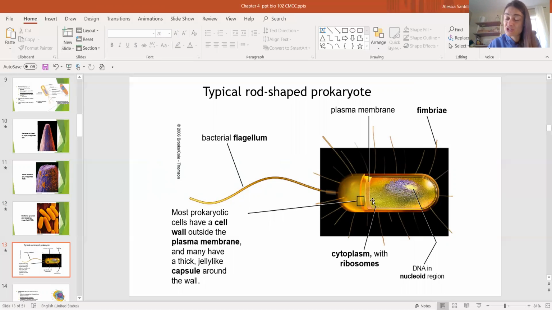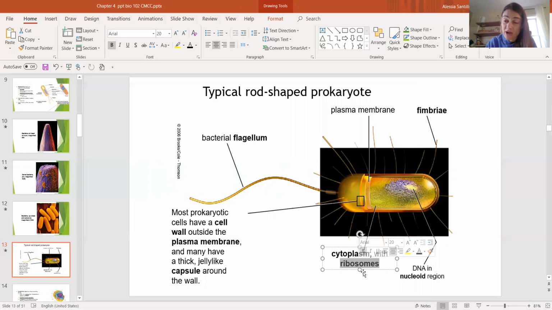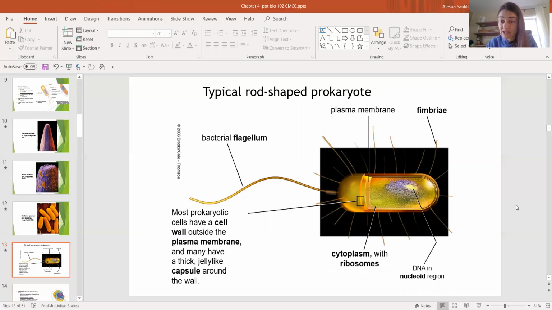Inside of the bacteria, we have this jelly-like fluid called the cytosol. The region, the area where the cytosol is found is known as the cytoplasm. Within the cytoplasm, we have different things suspended in it. So whatever enzymes and proteins and carbohydrates that the bacteria needs to survive are found in here. We also have ribosomes, which are the site of protein synthesis. This is where the bacteria actually make their proteins. And then the DNA, because every single living organism has DNA, is found, remember, in that concentrated region known as the nucleoid, not the nucleus, the nucleoid, because the nucleoid is unbound. It doesn't have any membrane that's basically constraining it or binding it.